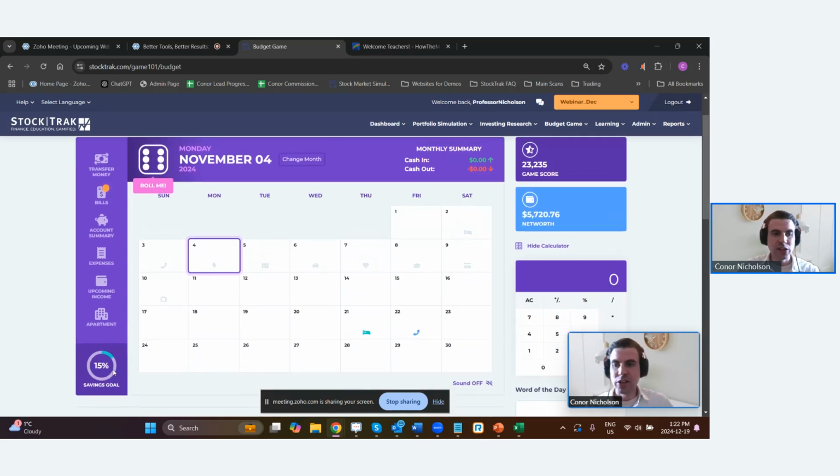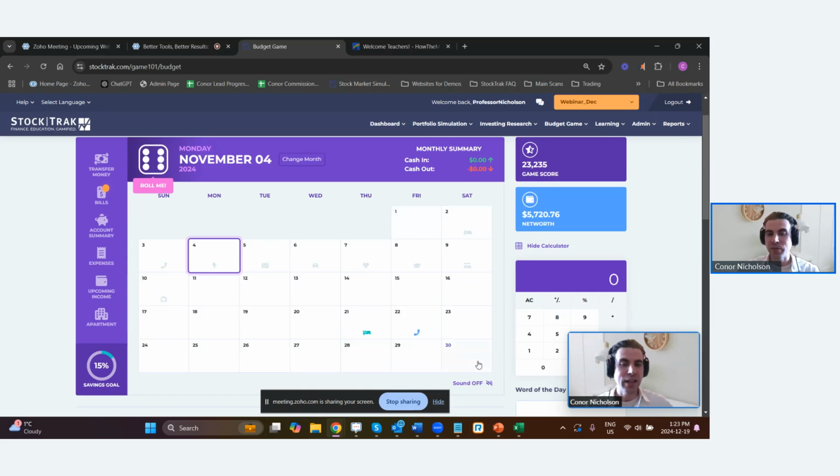You have your savings goal here at the bottom left-hand corner of the screen. On the first of every month, a screen will pop up that has the students tally up all their projected income and all their projected expenses for the month. Then there'll be a surplus, which they'll have to calculate. And with that surplus, they'll have to set a savings goal. One of the biggest ways to gain a whole bunch of game points is to hit that savings goal by the end of the month.